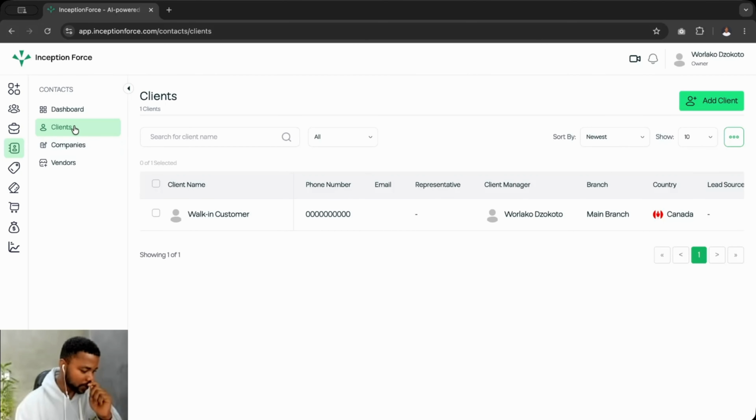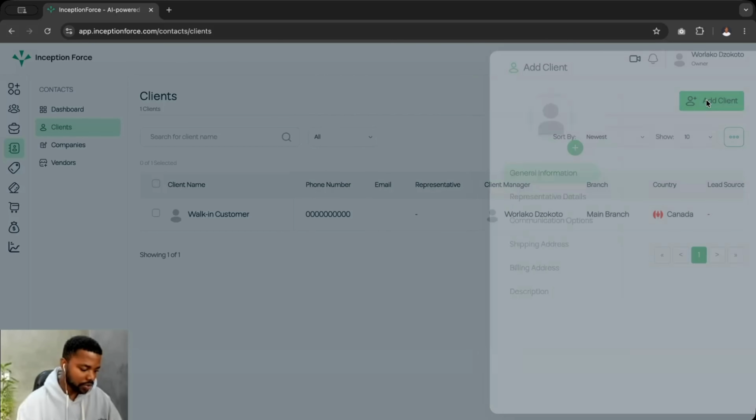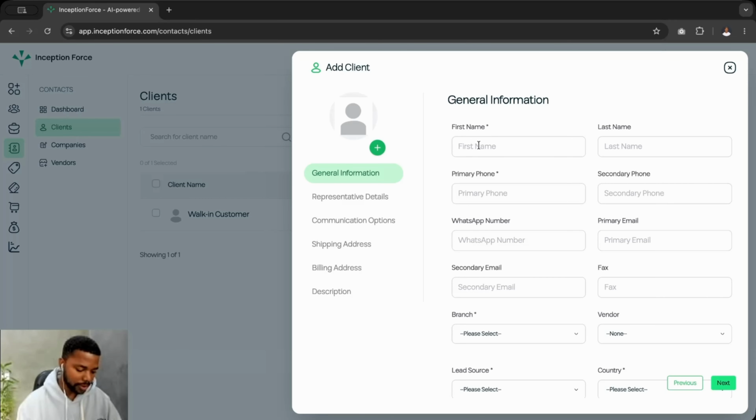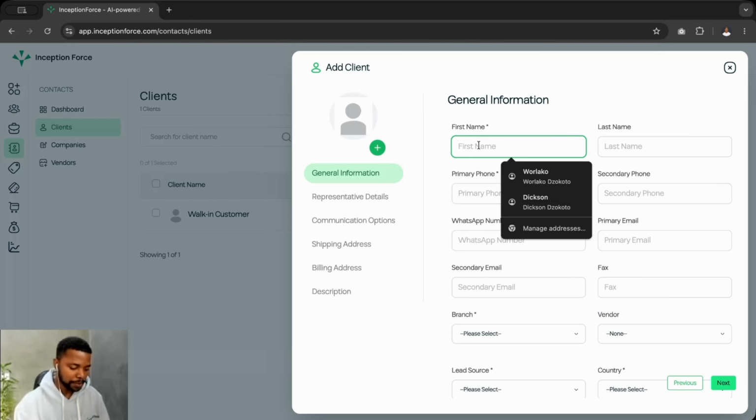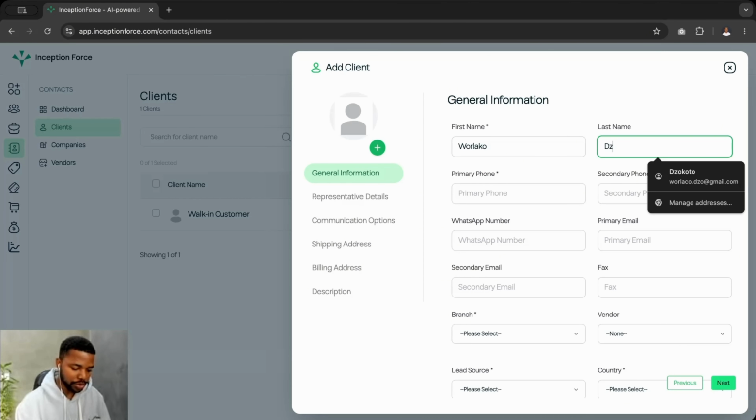On the client, when you have a new client and you want to create them, you can create that client's details here. So maybe you have a client called Walako Jokuto. The last name is actually not compulsory, so you can decide to leave it or enter it if you want to.